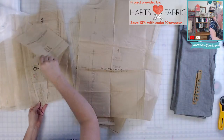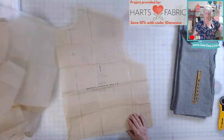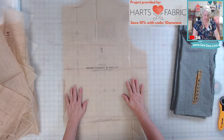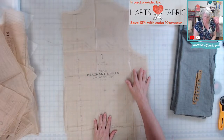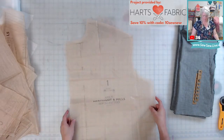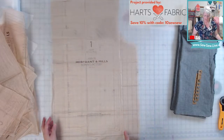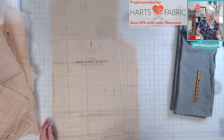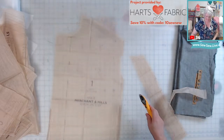This is fun. I love details like this. We know we have enough seam allowance. I sort of want to save this pattern in these sizes, since I make the menswear patterns in my life, I sew for 3 different guys. So maybe I will, let's see, I think my dad wouldn't be more than a 42. So maybe what I'll do is cut everything off but the 42, and we'll try and save some of this. We'll see.